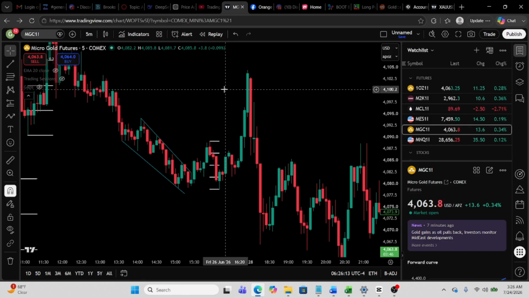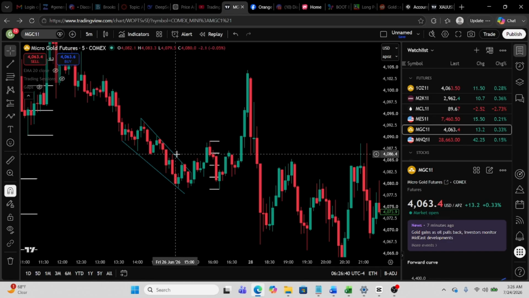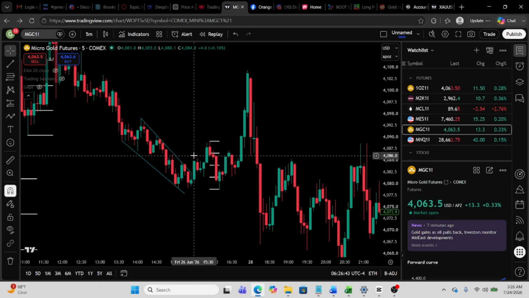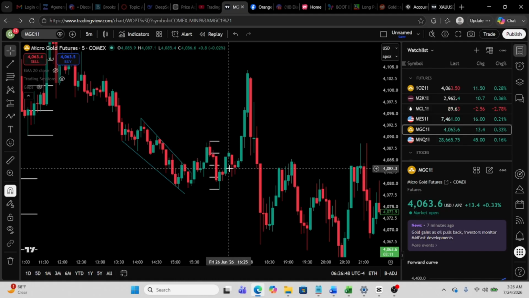Oftentimes, when the pattern is very obvious, when the market is very obvious that it is sideways, the chances are that's going to be the end of it. And same with trends. By the time you notice that it's a trend, chances are the fun's over. Chances are it's going to flip or it's going to go sideways. So it's good to catch it before it happens, right? Just like right here, you get a bull breakout, right? You're thinking one of two things. Maybe it's a bull trend. Maybe it's a trading range. You got to be willing to be prepared for both.